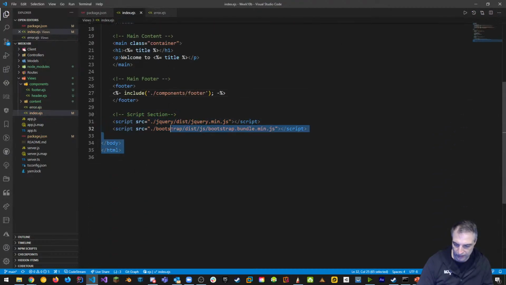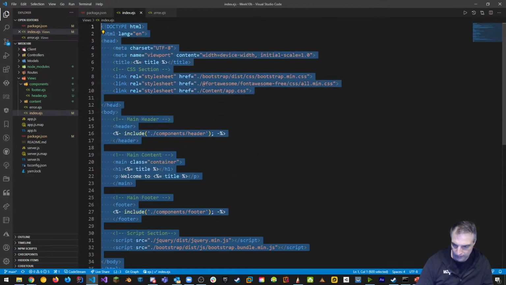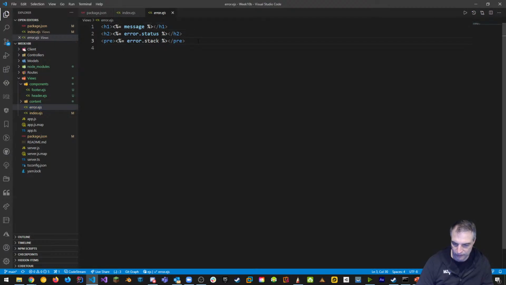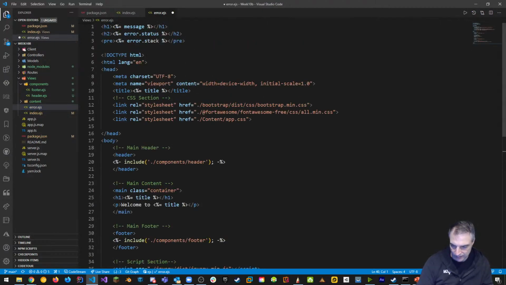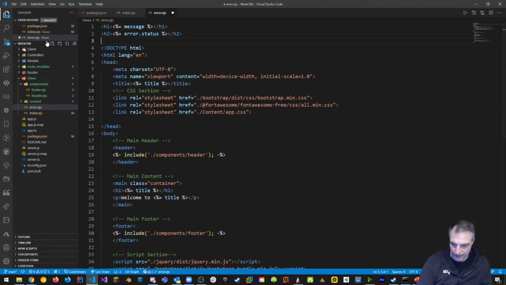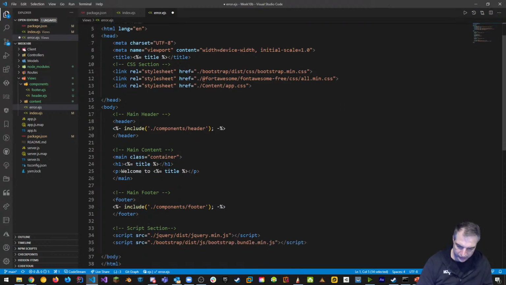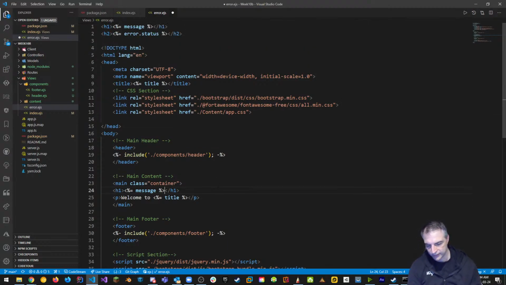Okay, but instead of this poor error page that comes up, let's replace it with something that looks like this. That's more stylish. So again, I'll grab all this work, cut it out, and go into our error page and go to the bottom and paste it in. I want to grab this message and the status code, but not the error stack. I don't need to care about this anymore. The error stack is something I want to hide anyway. The message is definitely something I want to include here. So in my H1, I want the message, and I also want the error status.